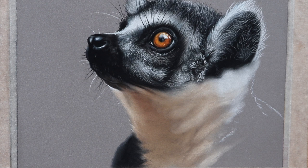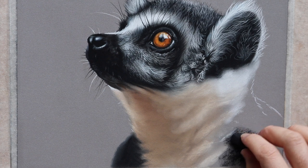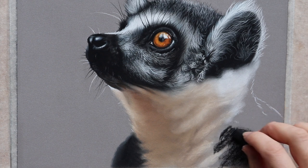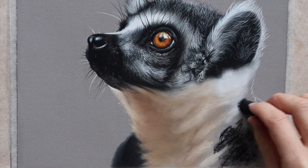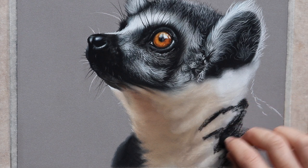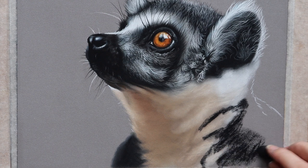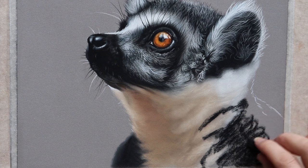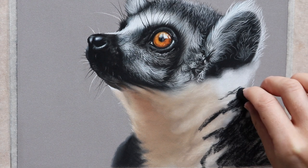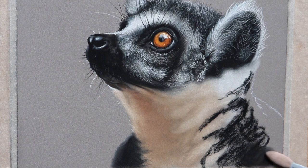So adding some black on this side as well. Pulling it slightly in with some lines just into the areas that eat into the cream fur a little bit. So not taking it right up to the top of the back on the right edge because it's quite a warm base there and it's a little bit lighter, so I'm going to use a different base tone there later on, but just using the black for the really dark area that I can see. So softening that in with my sponge.